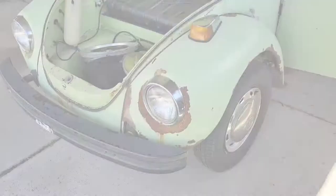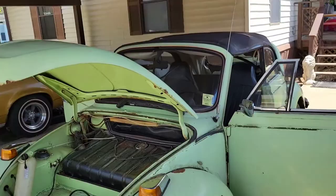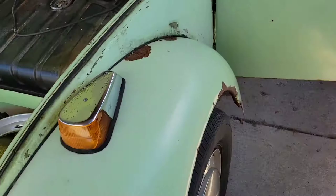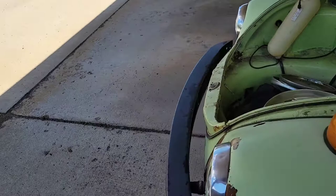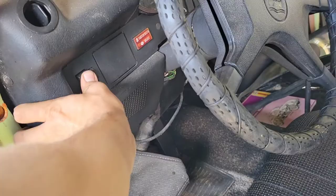Alright guys, so we've gotten back home. I've got it unloaded and in my carport, going through it. I found his beauty rings and hubcaps in here — looks like he's also got another set of aftermarket ones. I put a battery in it and it's making a humming sound — I'm not sure what that is. I wanted to see what all works and see if the lights work. We've got marker lights. Still no headlights, but the markers are on.